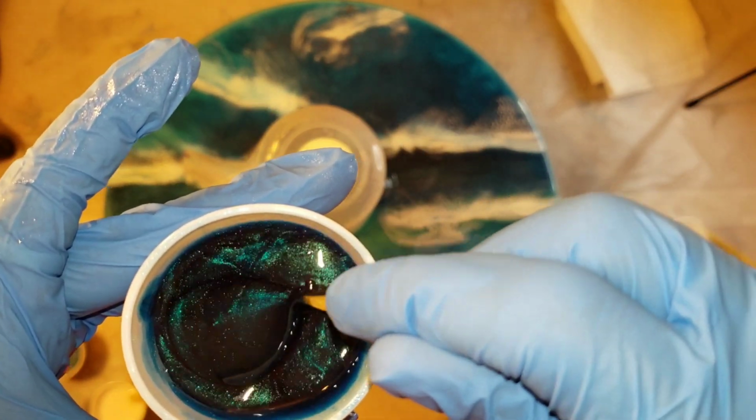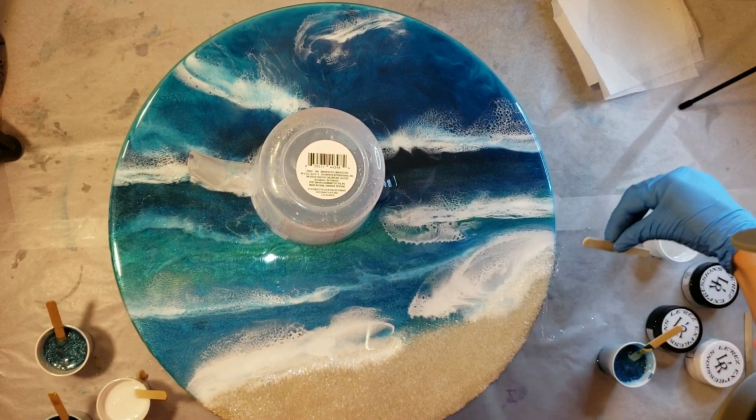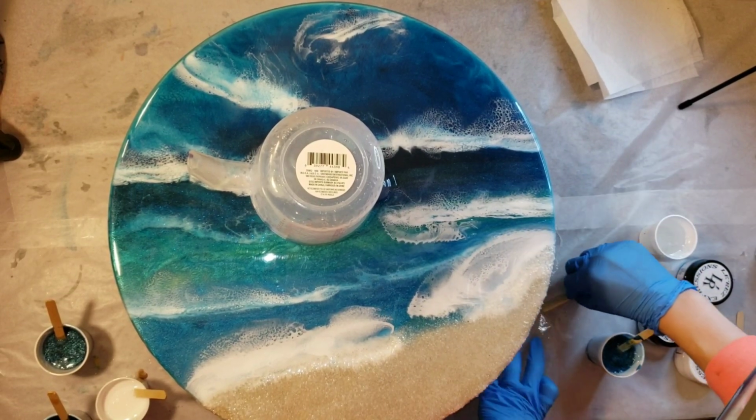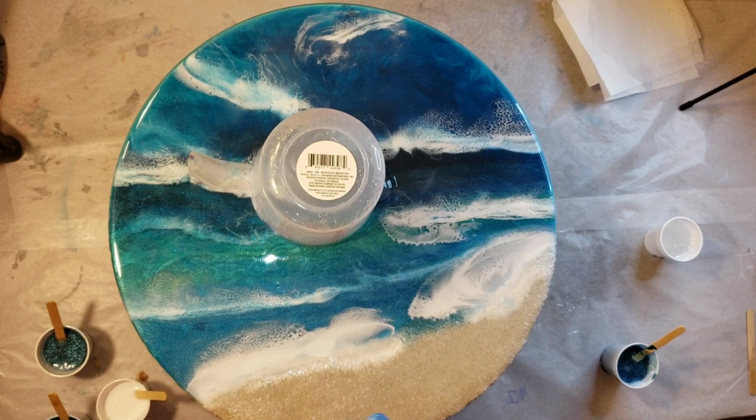And Promarine is a 1-to-1 ratio, so that means you have a part A and a part B. You want 12 ounces of resin, you use 6 ounces of part A, 6 ounces of part B, and you mix that up for 3 minutes.